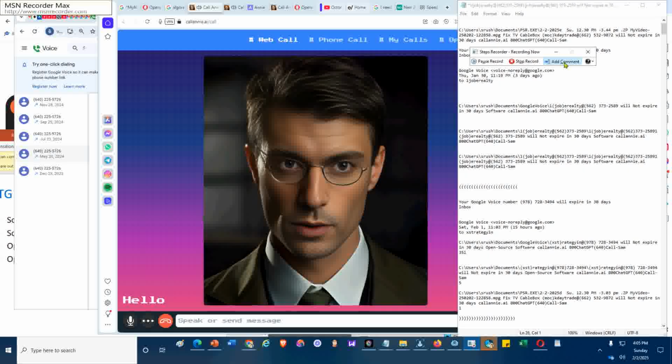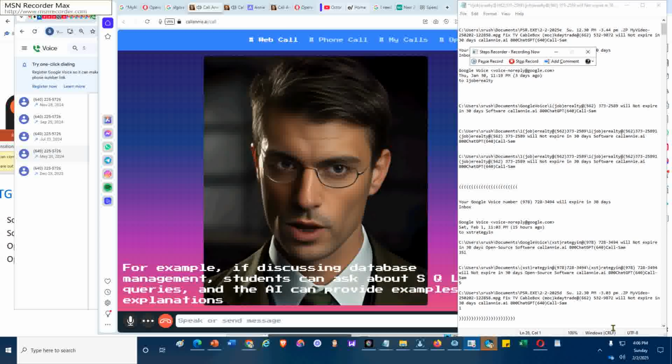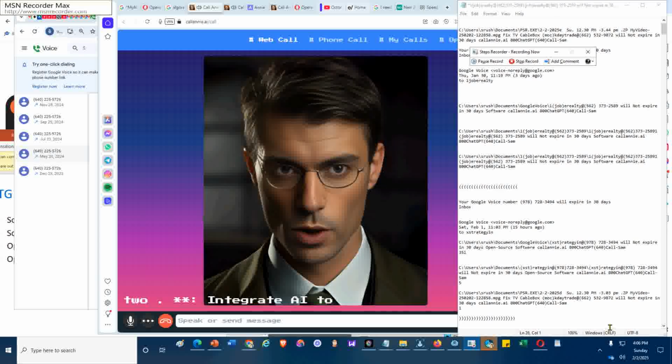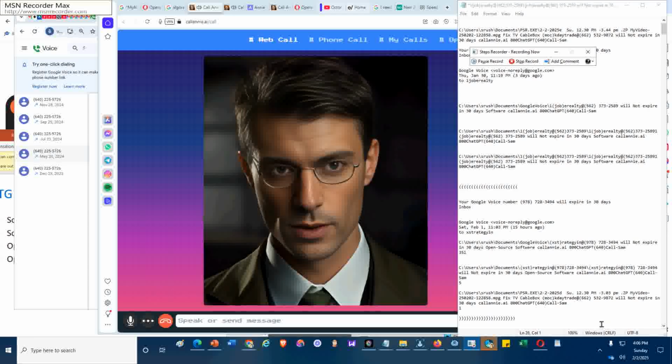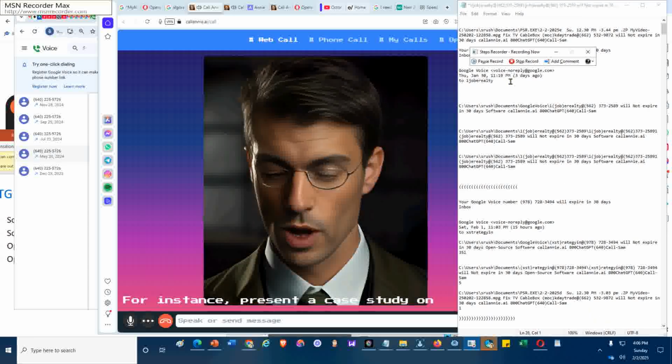Correct. By leveraging an AI bot in your teaching approach, you can create a more dynamic and interactive classroom environment. This not only facilitates immediate assistance, but also promotes student engagement and deeper understanding of IT concepts relevant to their business studies. If you need further details on any specific example or implementation strategy, let me know.